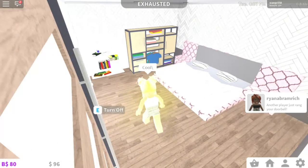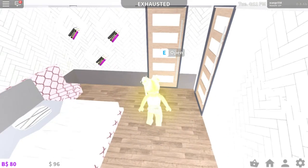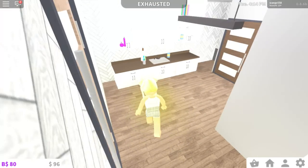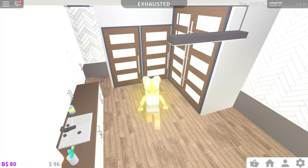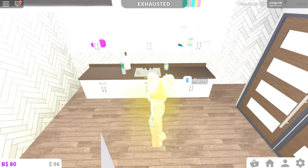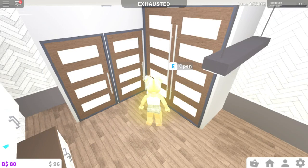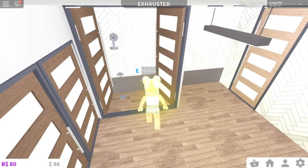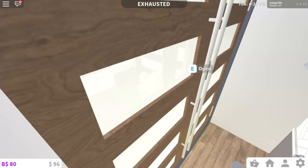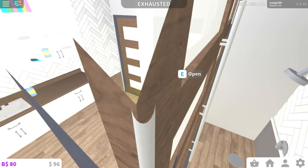So, this is my room. It's not the best looking room. Could be better. But, yeah. So, I have a bathroom just like that, too. There's three bathrooms in this house and two bedrooms in this house. It's very, very bright. I'm going to have to change the colors and everything. I don't know why I put two different doors there. Anyway, so this is my shower area right here. And then, I don't know why I put two. And then there's two toilet areas in here, too.